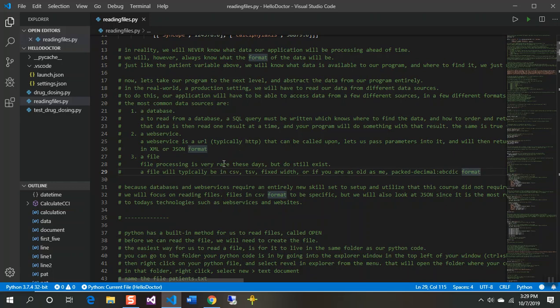I guess I'm giving files a bad rap here, but they are used quite a bit in the real world today, even though there's newer and better technology. Files are the preferred way of doing several things. I know people who have worked for insurance companies, for example. They'll have a big folder on their servers where hospitals and doctors or whoever will submit their claims in a file format, and they just drop them into that folder.